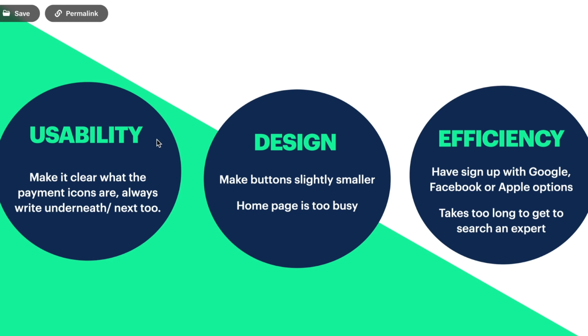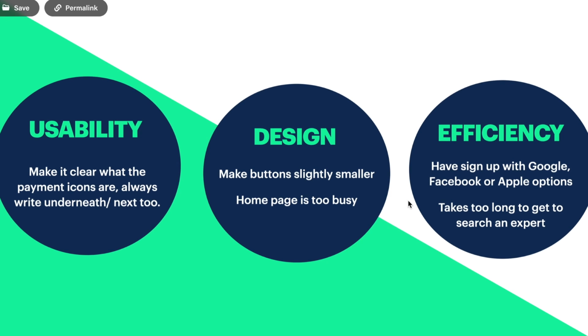So we've got usability: make it clear what the payment icons are, always right underneath or next to. Design: make buttons slightly smaller and the homepage was too busy. And we've got efficiency: have sign up with Google, Facebook or Apple options, and it takes too long to get to search for an expert. So these are things I took into consideration and made adjustments.